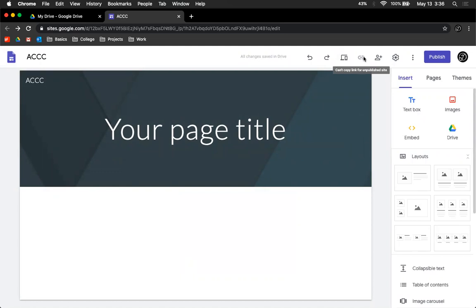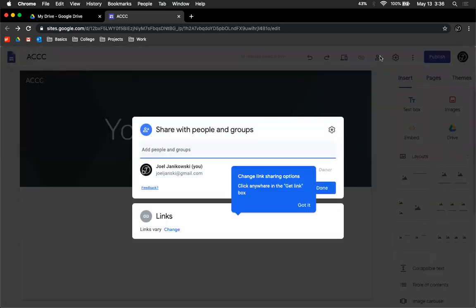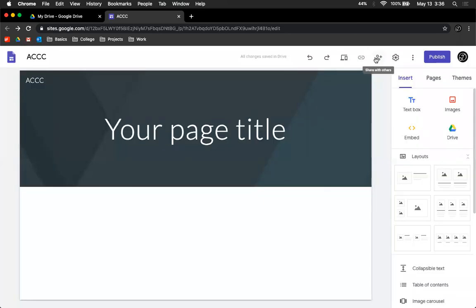There's also a link. Once you publish your site, you can actually copy the link and paste it to social media or whatever. You can collaborate with others just like you can with Google Docs, Google Sheets, Google Slides, all these things we've talked about. You can collaborate with others by simply clicking that plus button there and adding other people in, so they can also work on the website with you. As long as they have a Google account, they can work on it at the same time as you can, which is really nice. So it's not just you taking care of it.